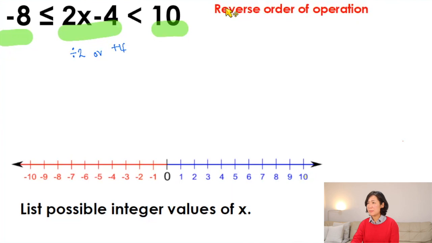Do you remember the reverse order of operations? When it comes to solving equations, you need to use the reverse order of operations. Normally, the order of operations is BODMAS: brackets, orders, then multiplication, division, then addition and subtraction. But the reverse order of operations, as we mentioned before, is SAMDOB, right? So we must do the subtraction and addition first, then move on to the division and multiplication. That means we need to do the plus 4 first, right?